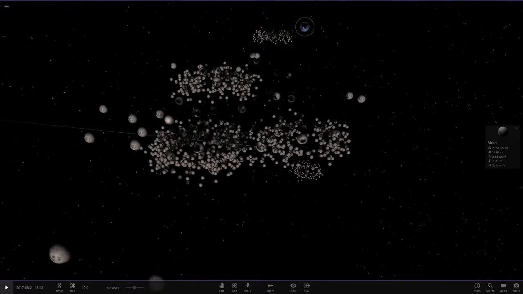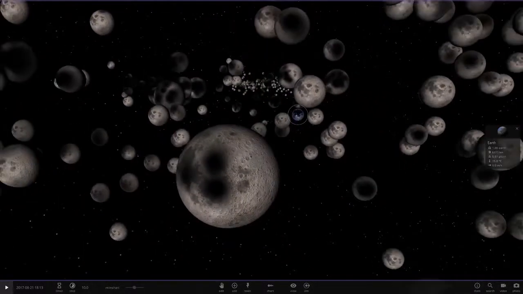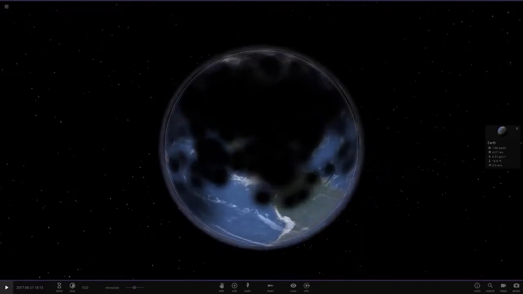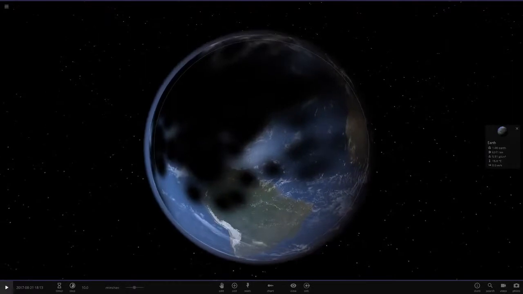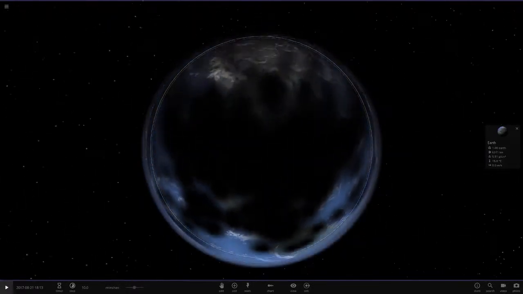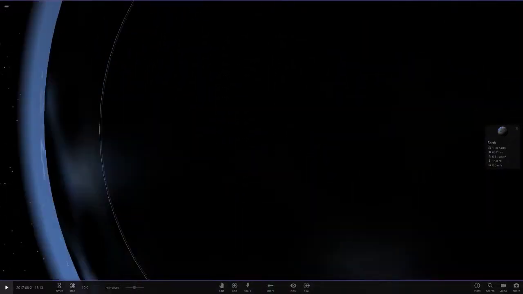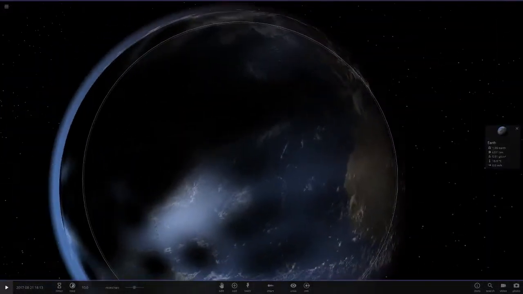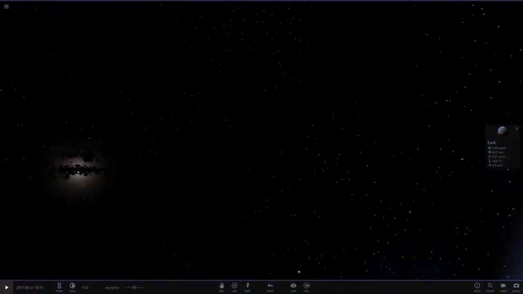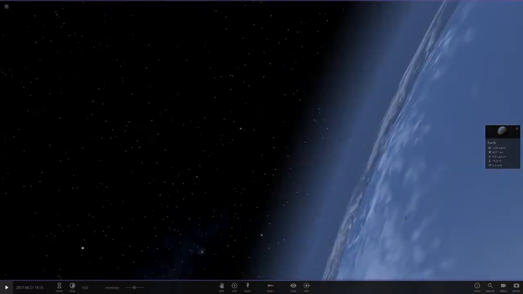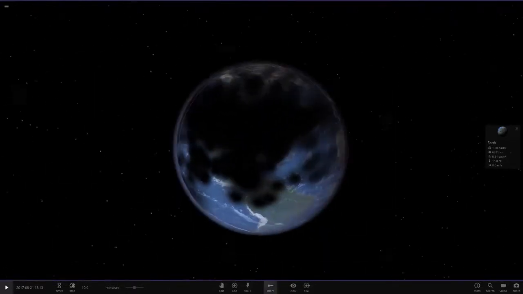So now if we go back to Earth, oh my, look at all these moons. Okay, so let's go to Earth here. Oh damn, look at that. That is... So the north of the USA, or the north of America I should say, doesn't really exist in the daylight anymore. So if we go down here, oh my god, it's really running slow. So if we go below, we can't even see the sun anymore. Wow, that's pretty crazy. Just look at this shadow. So the whole USA is gone.